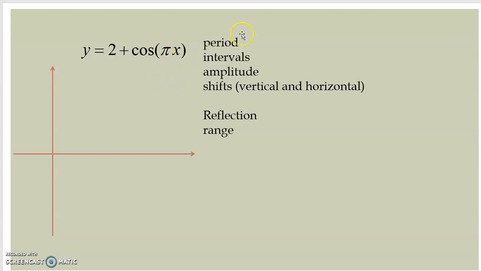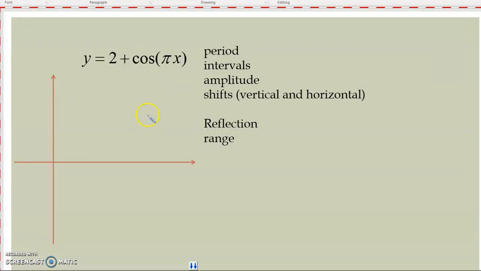So the first one we're going to start with is a cosine. And we just want to list as much as we can right now as far as what kind of changes are taking place to a regular cosine function. So our period typically is 2 pi, but we do have a c value of pi. So that does change our period to 2, which if we take that 2 and split it into 4 pieces, will make our intervals 1/2.